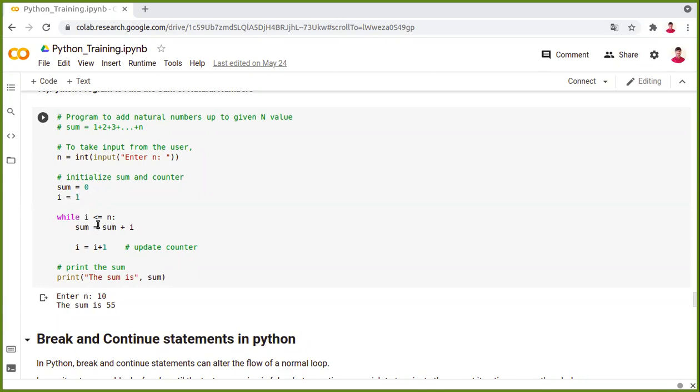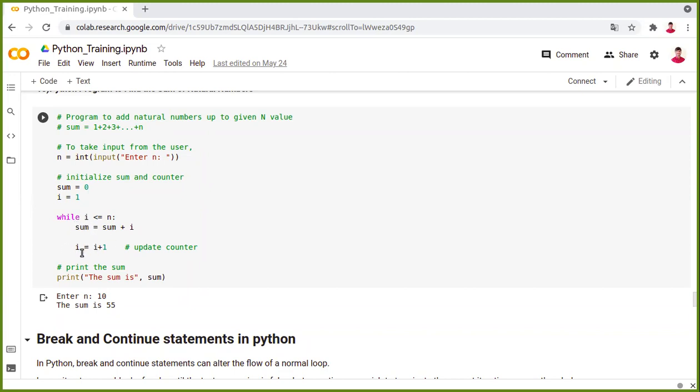Here I am using a while loop, and I am running this while loop until it reaches the given value n. And here what I am doing is adding the sum with the value sum itself plus the variable I. The I will be ranging from 1 to n, and all the numbers will be added, and whatever sum we get is stored in the variable called sum.